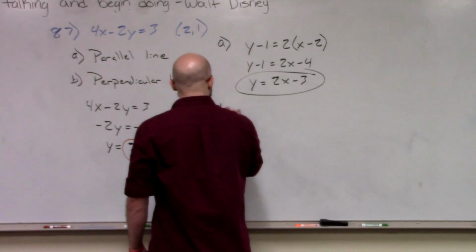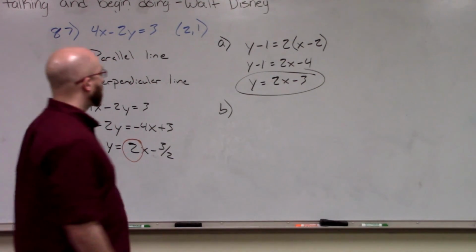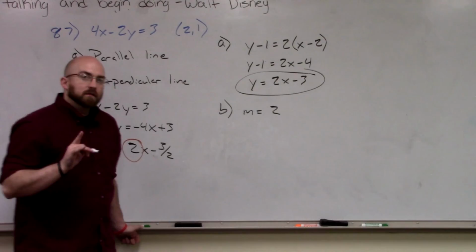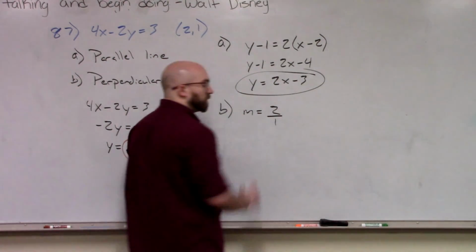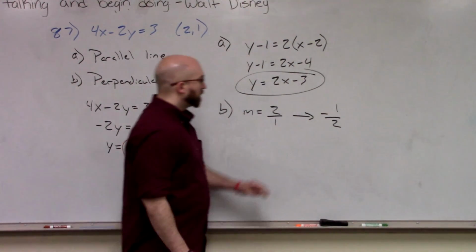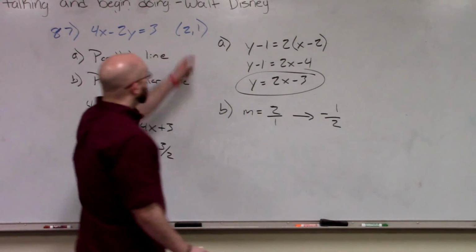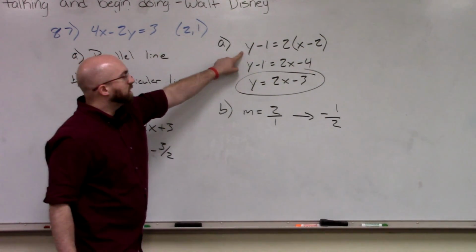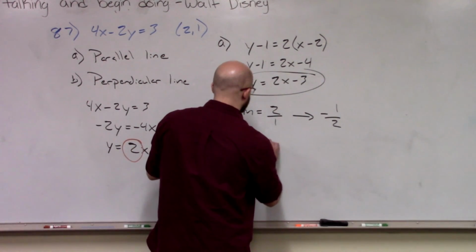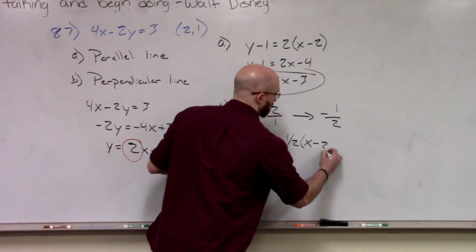So part B, perpendicular lines. We have to get a negative reciprocal. So if our m, in our case this m, is 2, there's the negative reciprocal of that. Imagine that's 2 divided by 1. If I want the reciprocal, that's going to be negative 1/2, because remember, we flip the fraction and change the sign. So now we're going to use this as our slope. Still use this same point. So basically we just do the same thing like we did up here, except that 2 becomes negative 1/2. So y minus 1 equals negative 1/2 x minus 2.